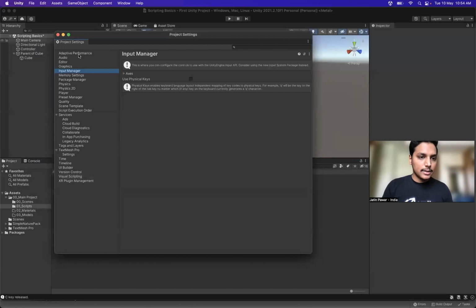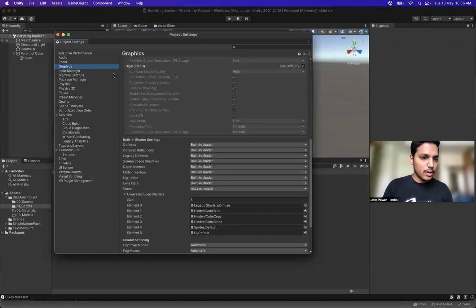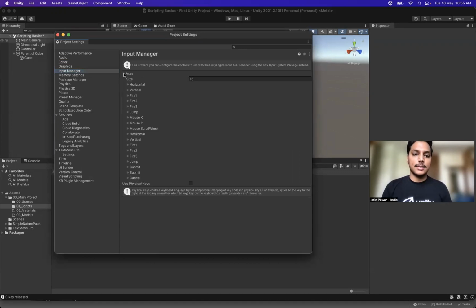If we go to edit, project settings, now input manager. Oh yeah, here we have it in the input manager itself. So we have axes. There are multiple axes through which we can get the input. Here basically multiple buttons have been defined.